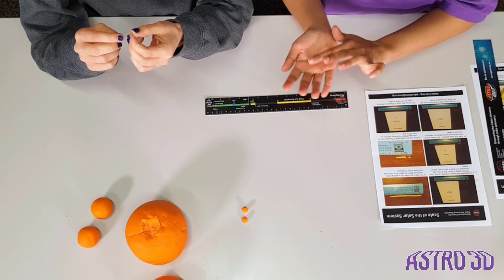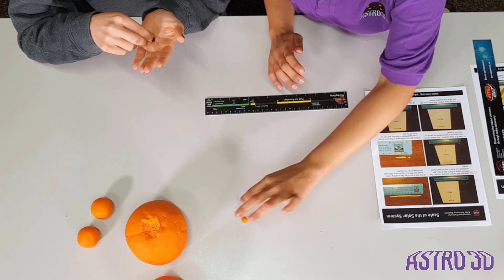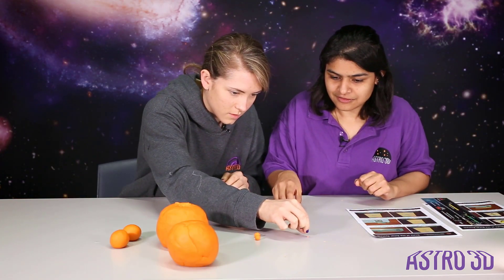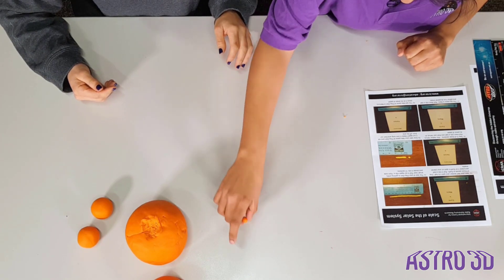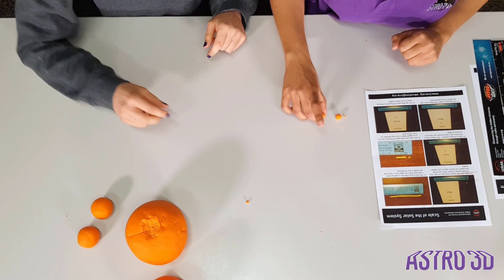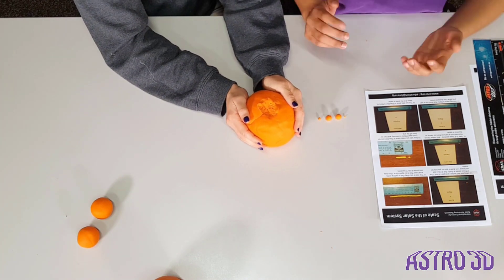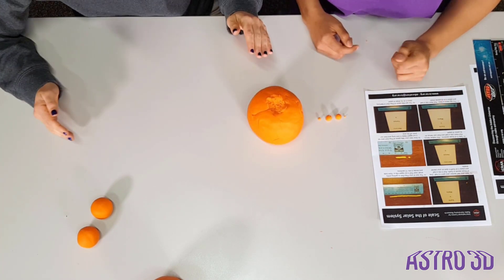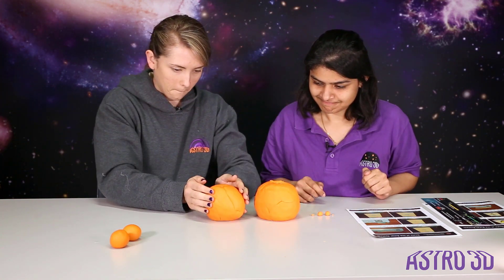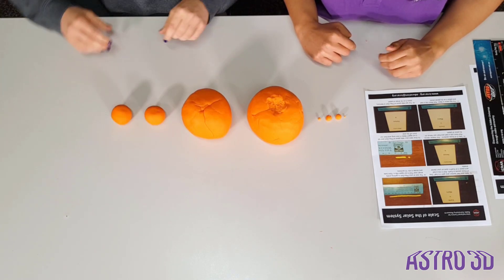Do you want to make Mercury? This one over here is Mars, and this is Mercury. Should we line them up? So: Mercury, Venus — that's got a bit of Australia on it — Earth, and then we got Jupiter. Just for reference, these distances are definitely not to scale; we're just trying to fit them all in one screen. Saturn. And it's Uranus and Neptune. And now we have a play-doh solar system to scale.